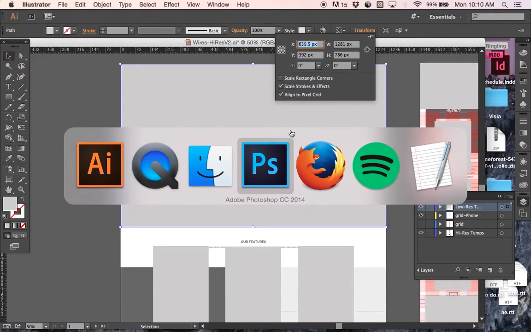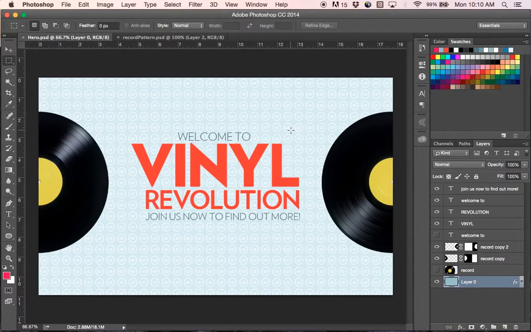So we're going to jump over to Photoshop. And the end image we're going to be creating at the beginning of this demo will look something like this. I'm just going to walk through how I created this image to give you an idea of some of the basics you need to know before we get into advanced techniques.